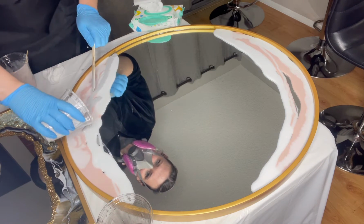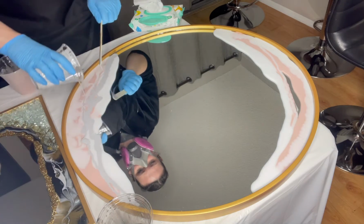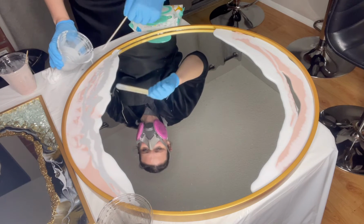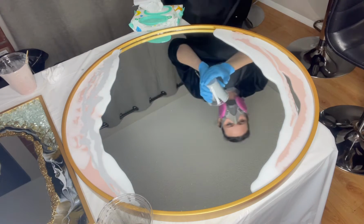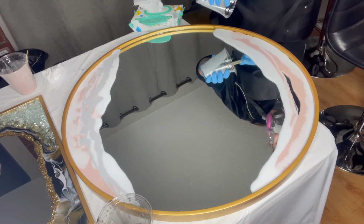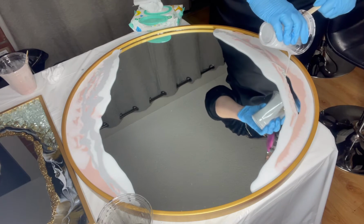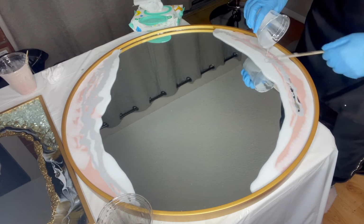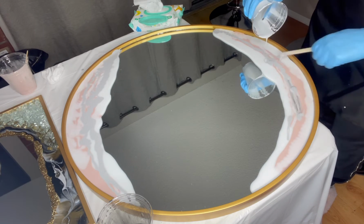I also decided to add some gray color. So I spread resin on both sides. So I pour on another side too. I also spread the resin.